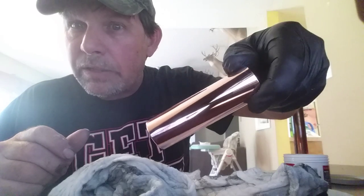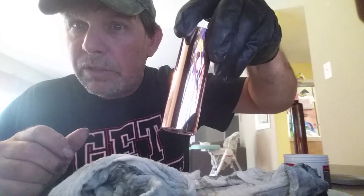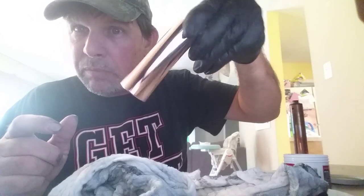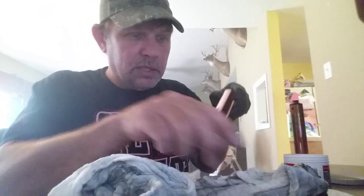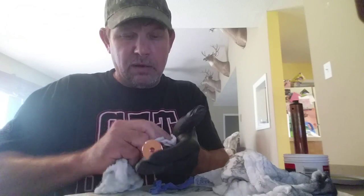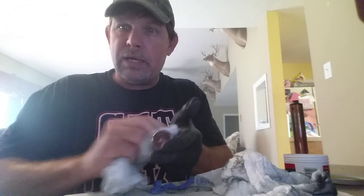It don't take a lot to get these things to shine up like you want them. You just can't put your fingers on them while you're polishing. You can't touch. You gotta wear this glove. These gloves will keep you from having to repolish a bunch. Like I said, you got your polishing rag that I use over and over and over, and my rag to take the polish off. And I use this rag over and over and over.